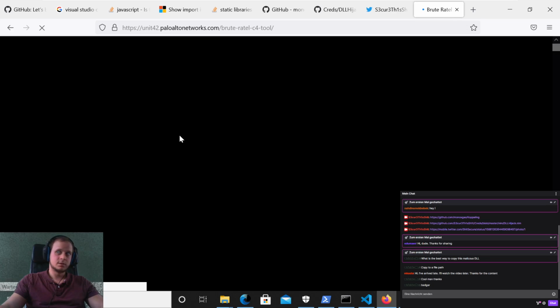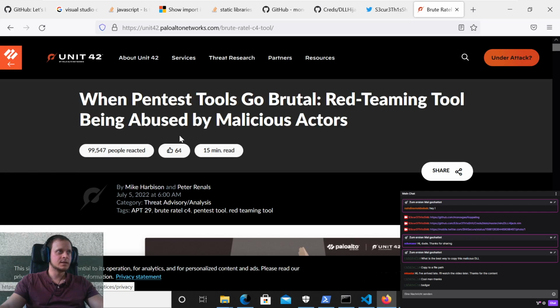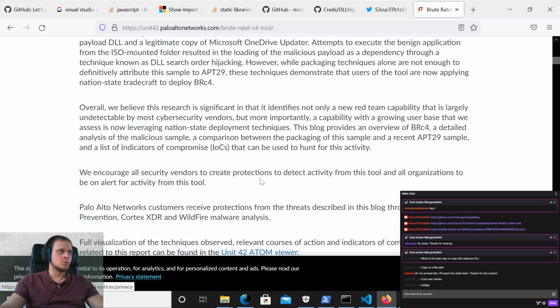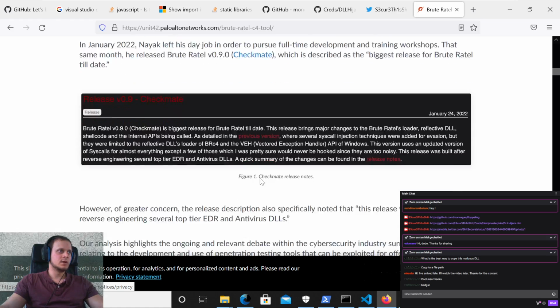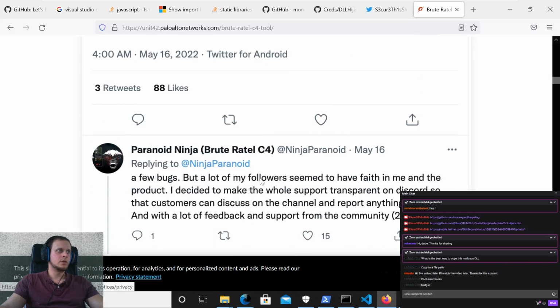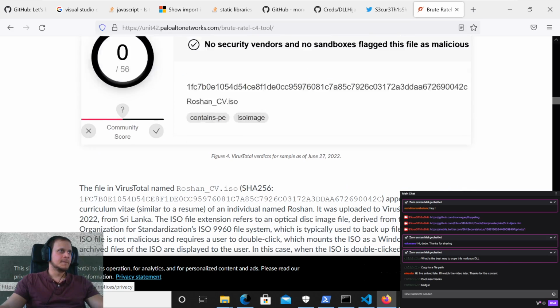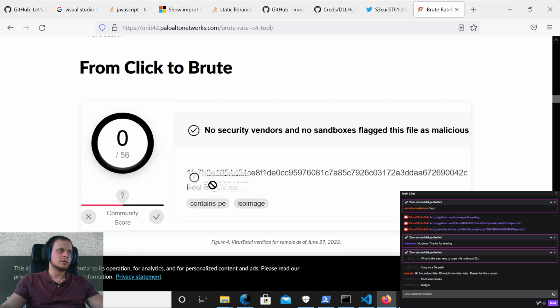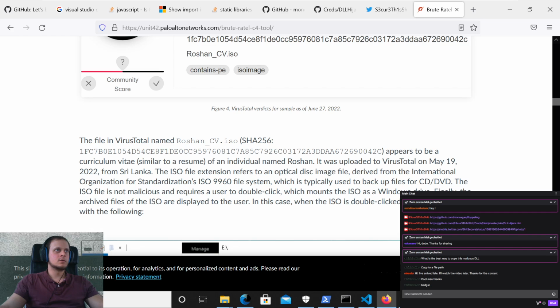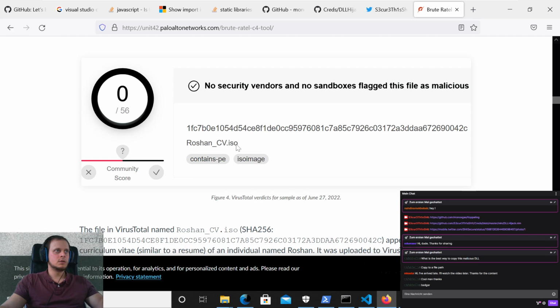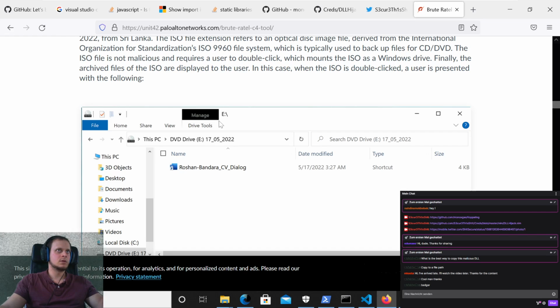So in this blog post they describe one technique which is, from my point of view, very nice, and one of the ways to go at the moment to deliver payloads. You could, for example, use an ISO file. ISO files are good because they can still be used as an attachment in emails. They are currently not scanned very well by vendors, so they cannot really check what is in it. They are not good at it yet.